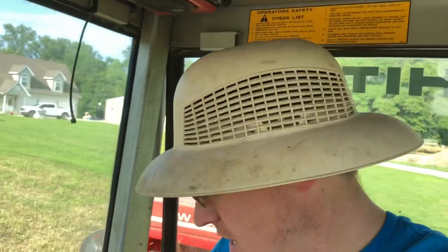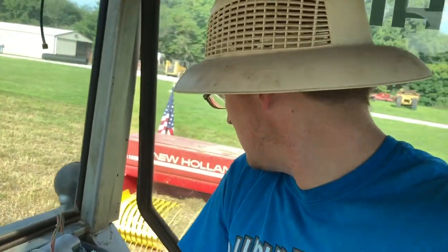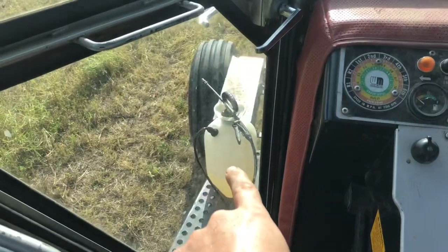It's about 5 o'clock. We're gonna bale the rest of this, then get it loaded up, which won't take long. Then I'm gonna take it over to my dad's and put it in the barn. It's probably dried a little bit, but it's still way too wet. From the teff that I did, I still have some preservative. Got me a pump sprayer right here.